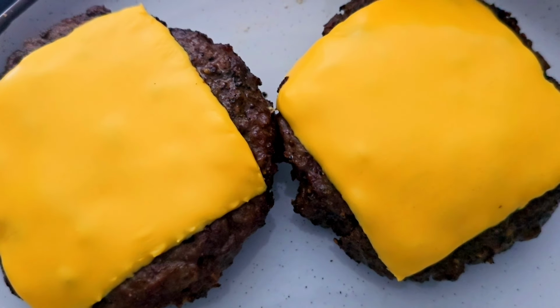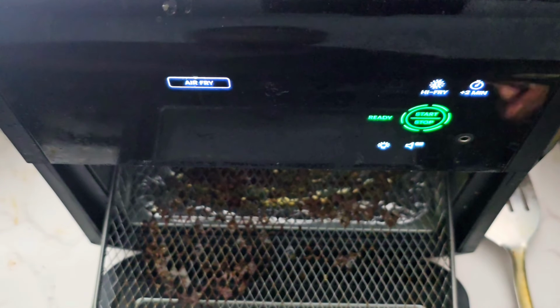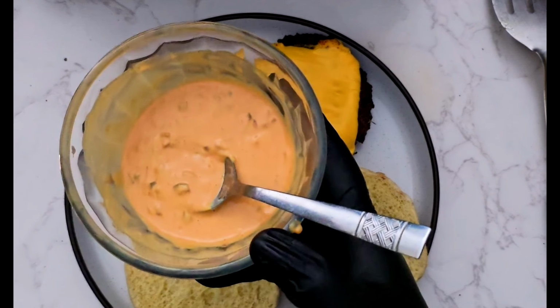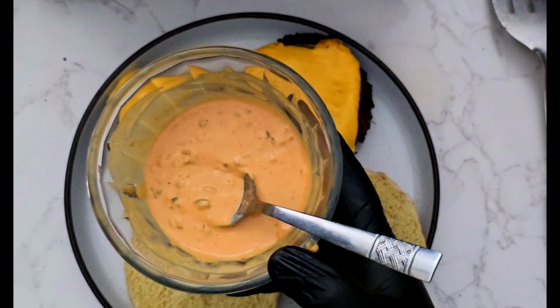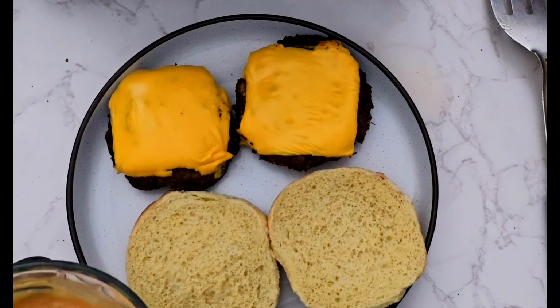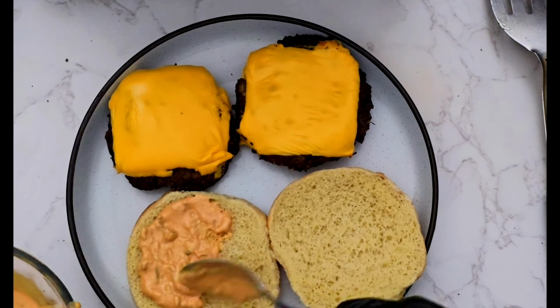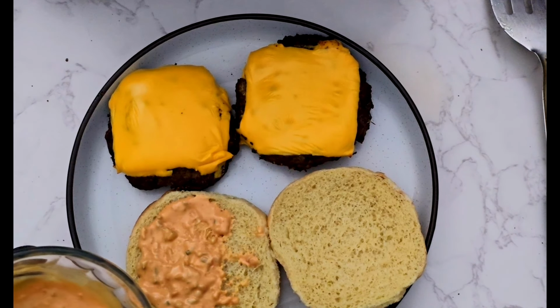See, the burger looks pretty good. Alright, so I'll get some crinkle fries done. Not going to put you through that. Got my crinkle fries in there now, and I made a little burger sauce, guys, with some mayonnaise, mustard, sweet relish, and ketchup. I'm just going to spread that on both sides of my buns here.